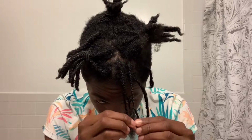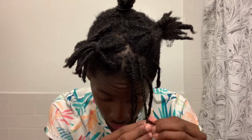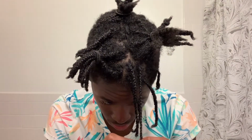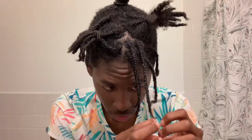This one is going to be long. I can already start seeing it. I'm not even at the tips yet. How long have I been wearing this hair? God knows. But I would say probably a couple of months. I think I have to go through pictures and see when was the time that I did this. Or maybe it's a year old already. Look at that.